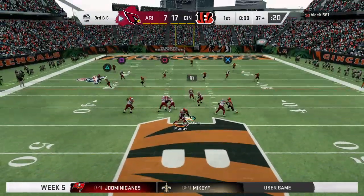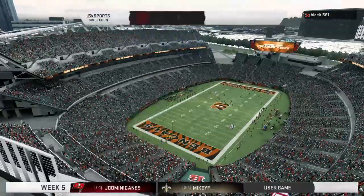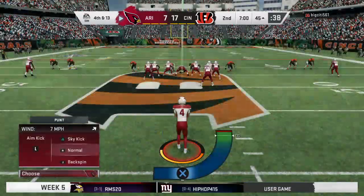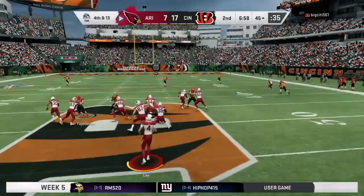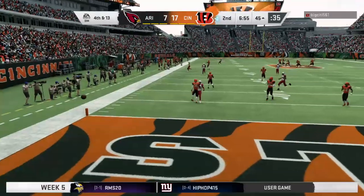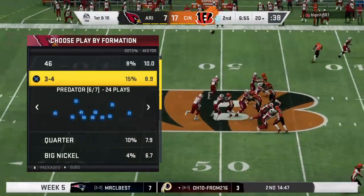Throwing is Murray on 3rd down, and he is going to go down. He will be sacked on the final play of this 1st quarter. Ready for the 2nd quarter, and it's our visitors with the football. They are, however, facing a 4th down situation. Only 2 punts for him last week in the loss as he gets this one away. And that'll hit in the end zone. Much too much leg there. That'll be a touchback.